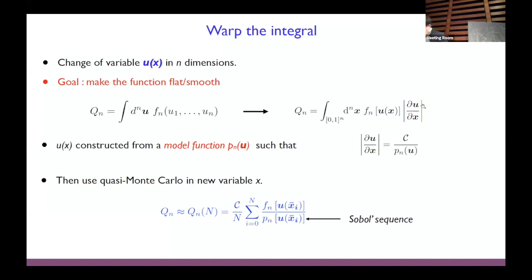In other words, this model function accomplishes two things. First, it's a reweighting function, similar to reweighting in Monte Carlo in some sense. Second, it gives you the change of variable u of x that deforms the points to adapt to the function you want to integrate. If your function is flat, put fewer points. If your function is sharp, put more points. So you redress your function by changing coordinates. If your model function were perfect, if Pn was fn, you would sum 1, and you would need only one point. Of course, you can't do that, because you need a model function which has some structure that allows you to construct the change of variable and carry out the calculation.